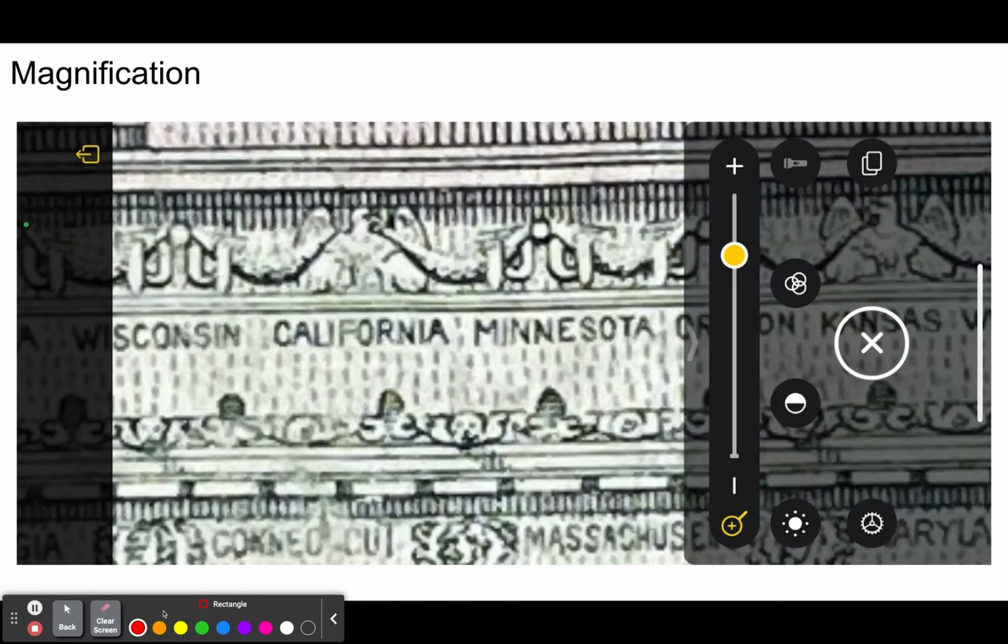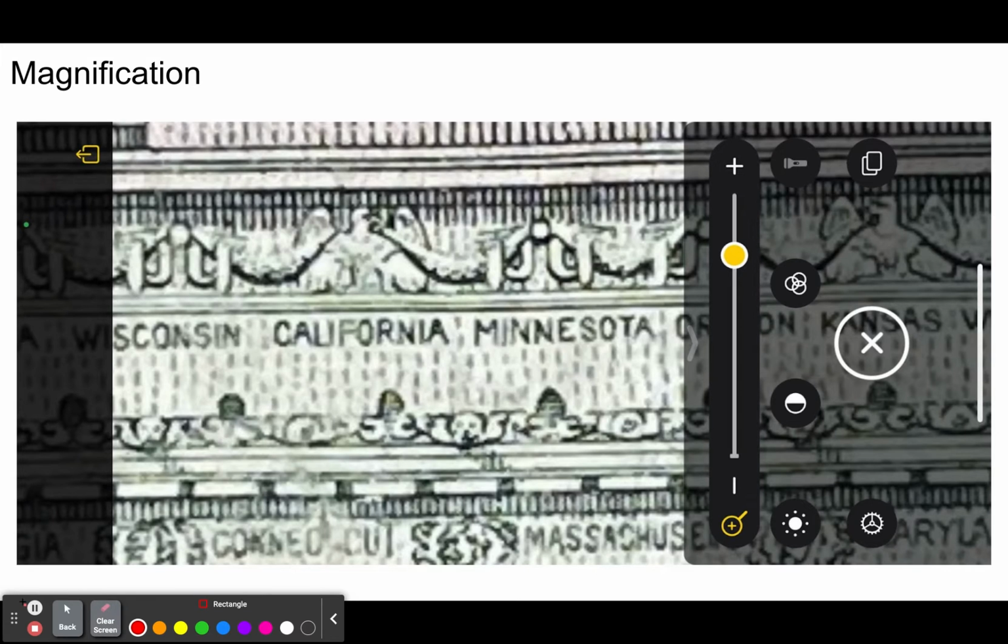Cell phones allow you to zoom in on objects, whether they are far away or close up. For example, here you're looking at a portion of a $5 bill, and on your cell phone cameras, there is a cell phone magnifier. You just have to look for it, and of course, you can download various different magnifiers from the app store and so forth. You'll generally see some kind of control features over here. You can play around with those. You can basically zoom in on things and zoom out, and adjust all your parameters.